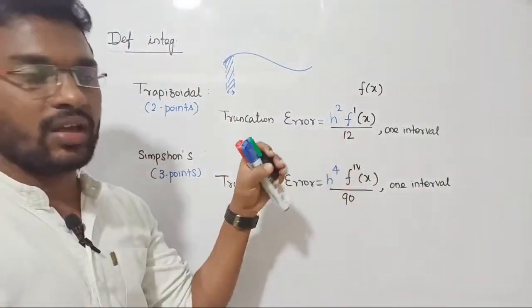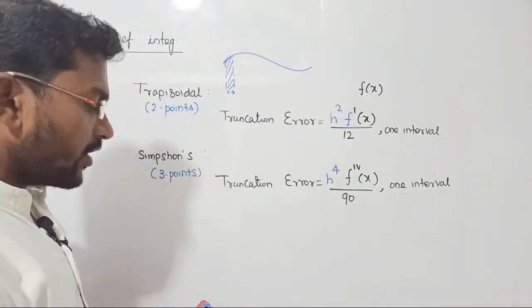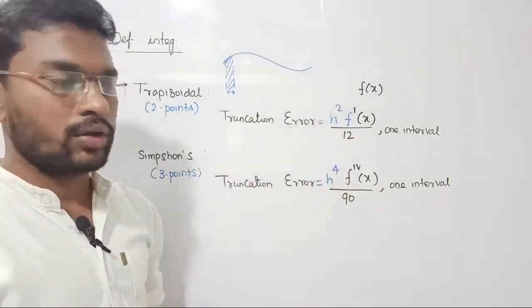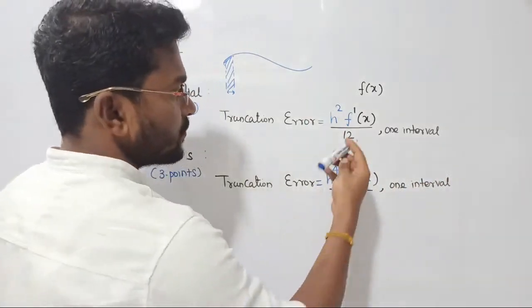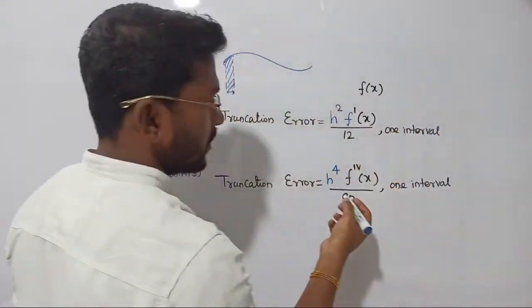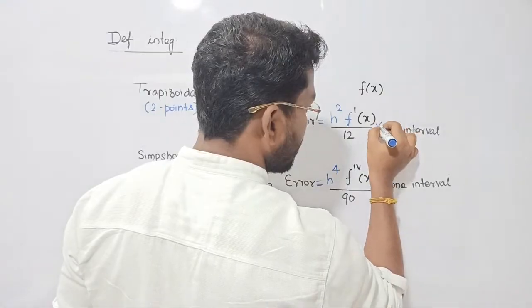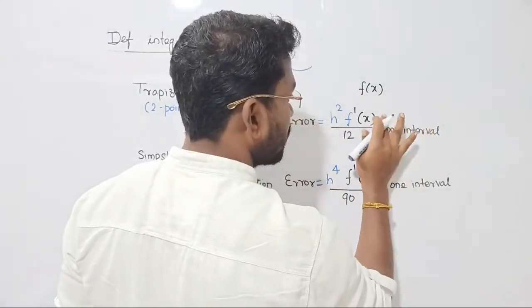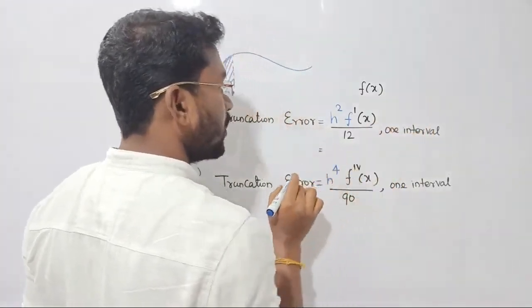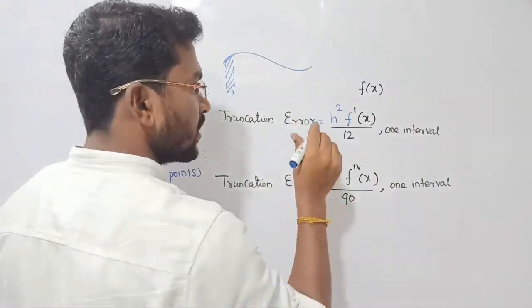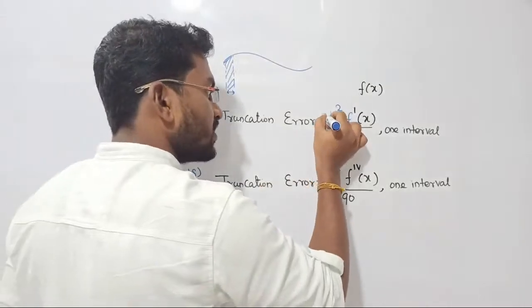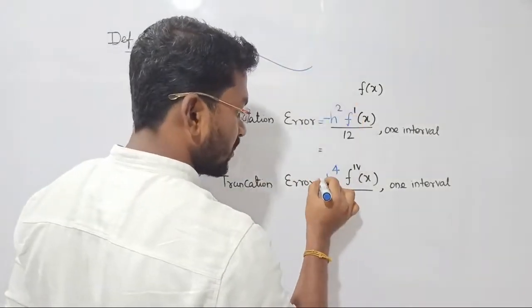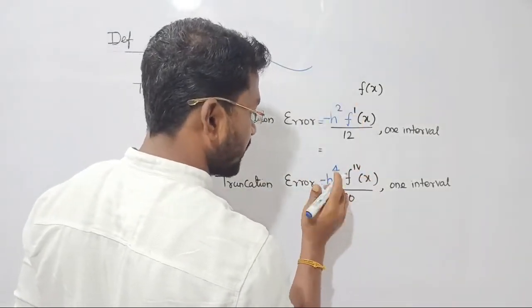If you are raising the number of intervals, suppose to n intervals, then this function would be multiplied by n, right? So for an example, if I am raising the order to n, then the same function I am just calculating. See, listen guys, in the exam there are two types. Generally, if they only ask for the error, your answer will come out negative when you calculate, so just substitute the answer as it comes.